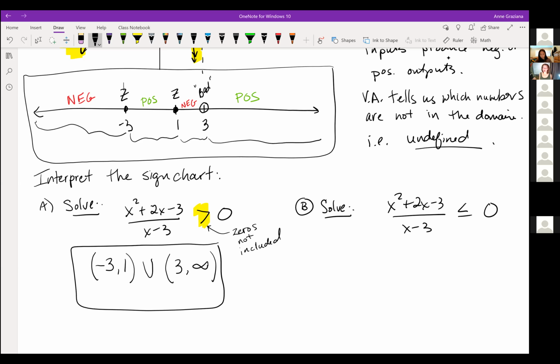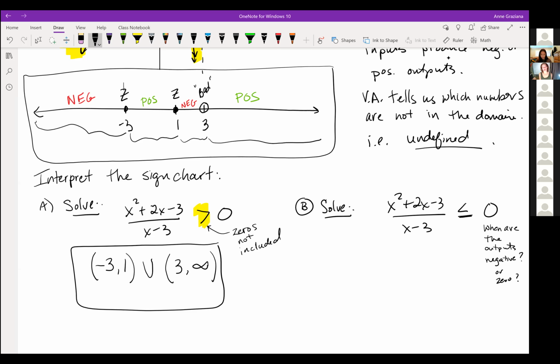Do you think you can tell us when this function is going to be less than or equal to 0? Another way of saying that is, when are the outputs negative? Okay, less than 0 means negative, or in this case 0, because you have the equals. Okay. So 0 can be included in this one? Yes, because of the inequality sign.